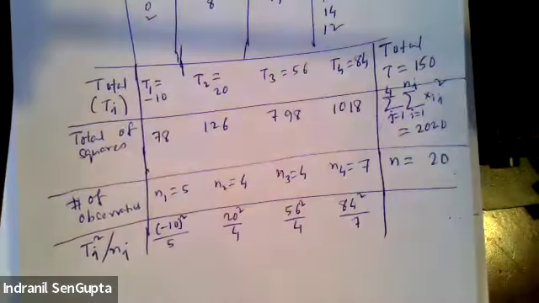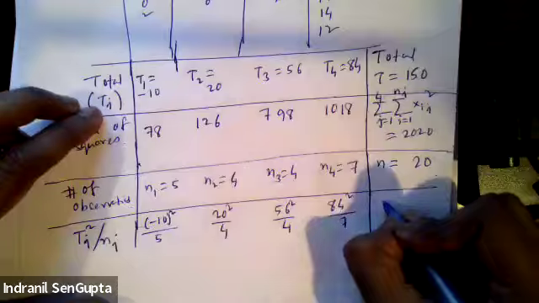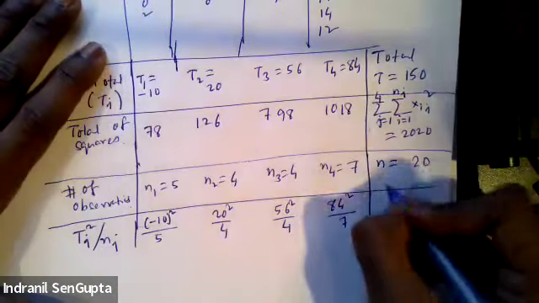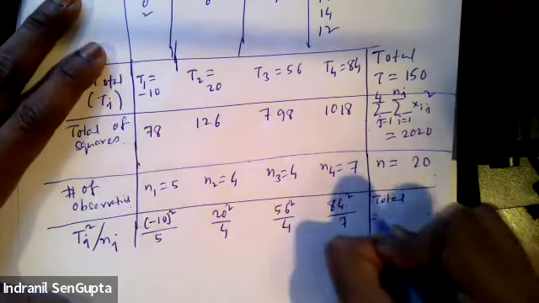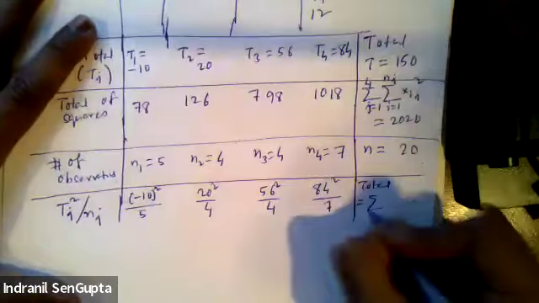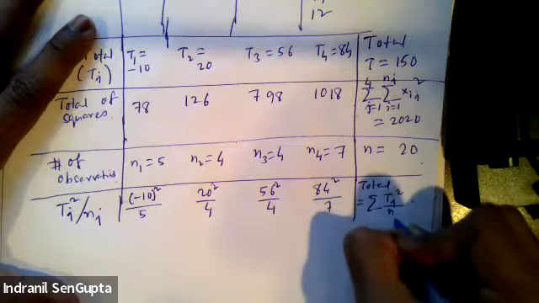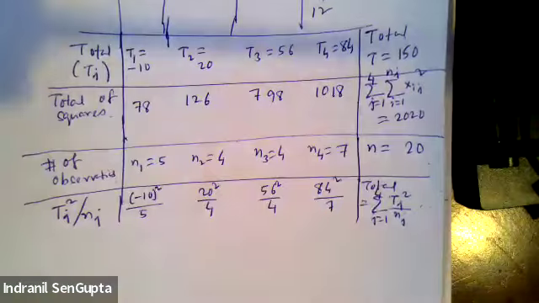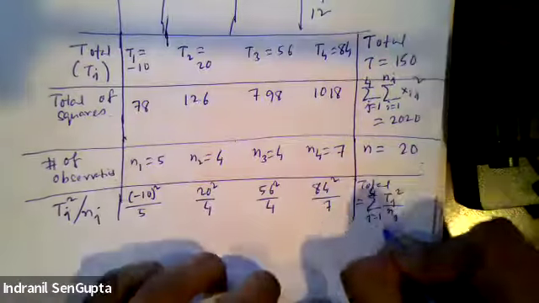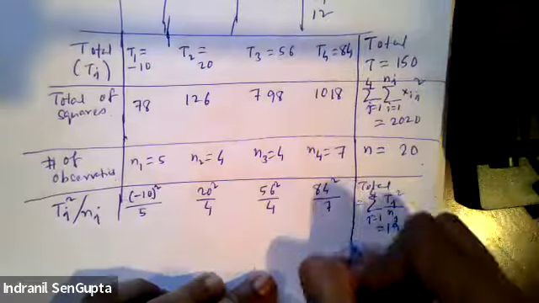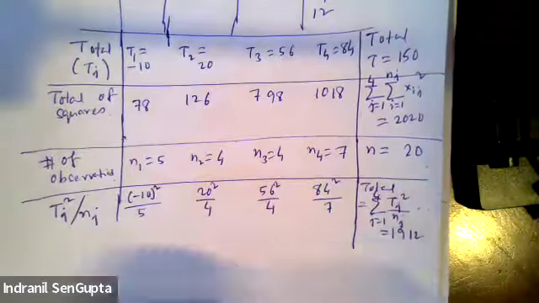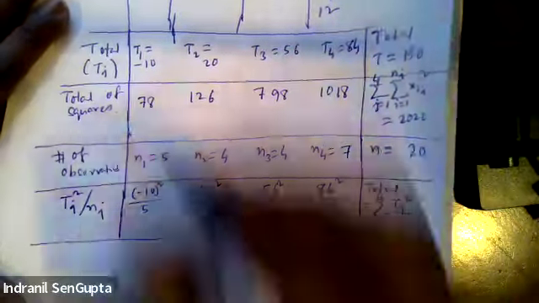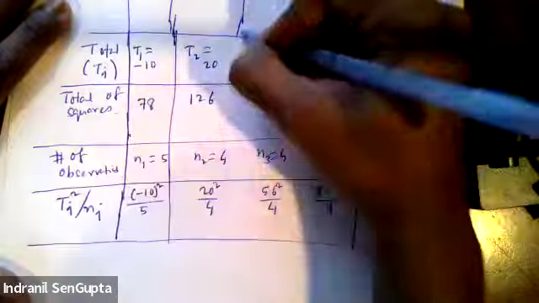So if you compute this number, the way we wrote it is the summation of Tj squared over Nj, j runs from 1 to 4, which is 1912. If you add this 4, you'll get that. That's pretty much it. Okay. So now let me just close up this table.